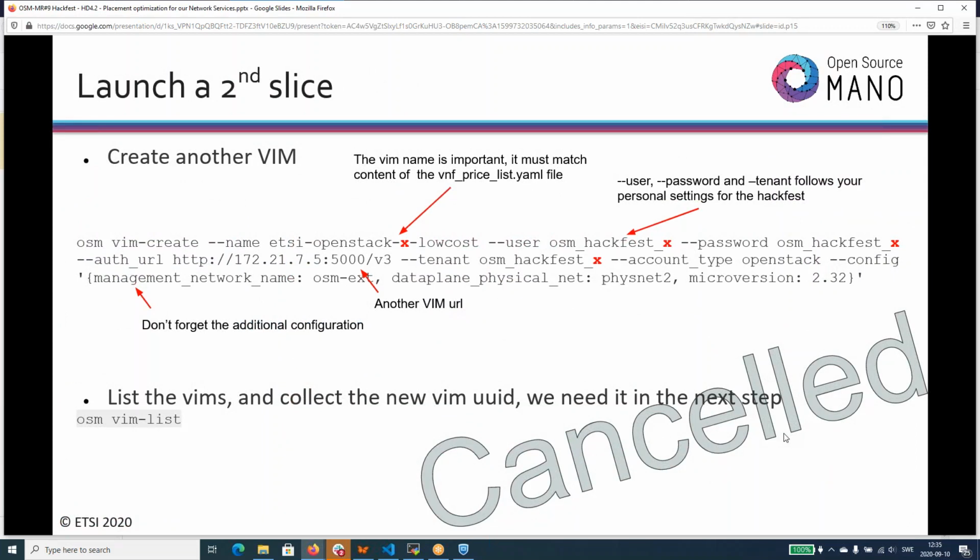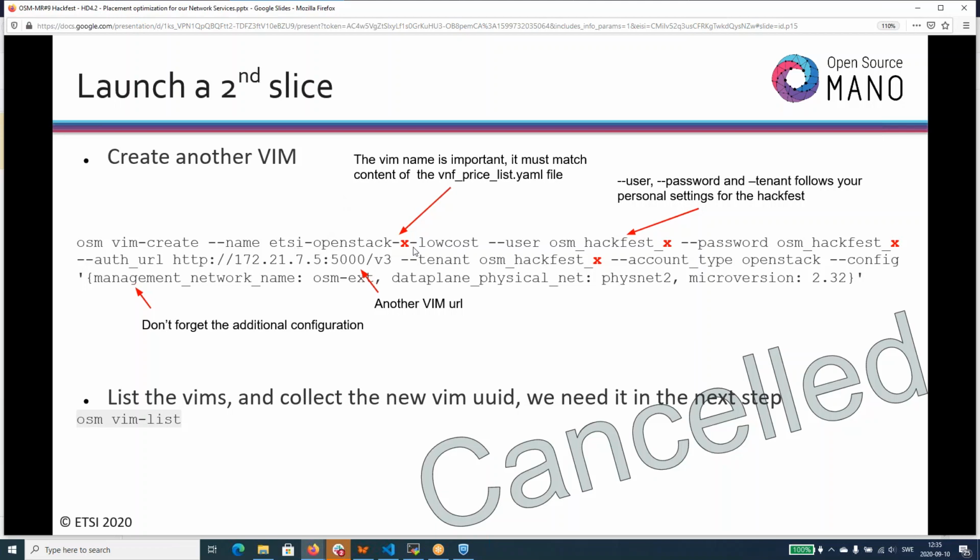So the step we would have taken to do this would first be to create that other VIM. This is the same thing as you did when you created the VIM that you already use. Obviously another URL, but the same user, same password, same tenant.